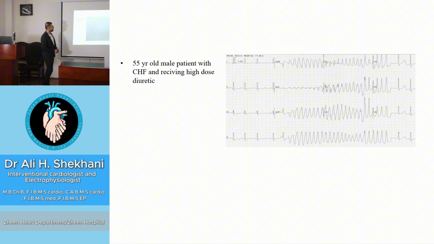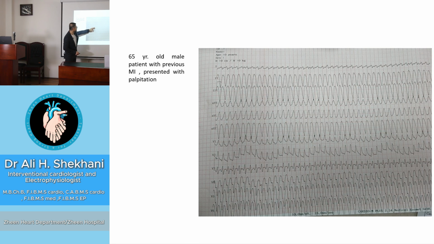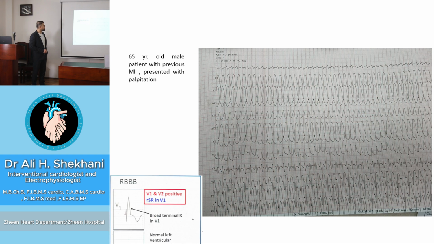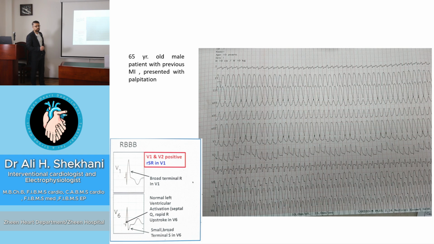Also there is AV dissociation. There is some P wave here that is not present in the other leads. So this is VT without doubt. And we did echocardiography. There is a large apical scar in the LV with LV dysfunction. This patient has an indication for ICD implantation for secondary prevention, as the patient has LV dysfunction, ischemic heart disease, and VT.